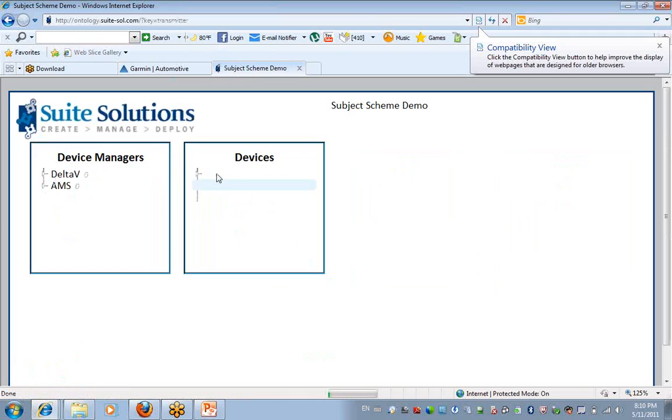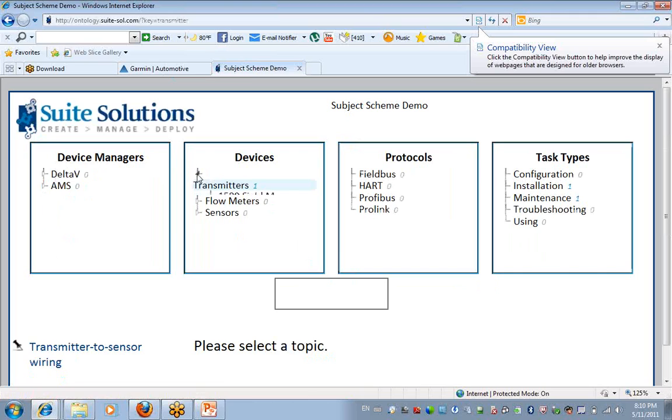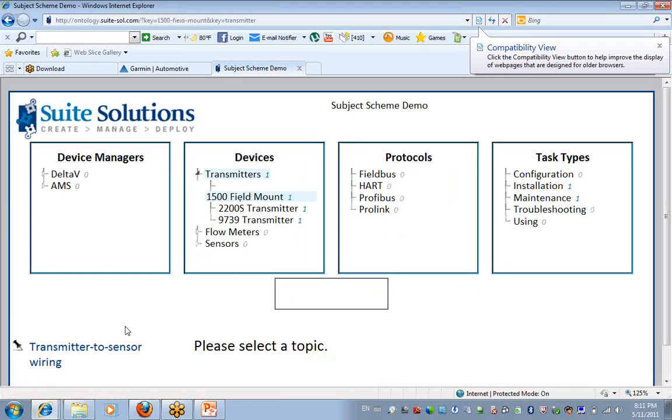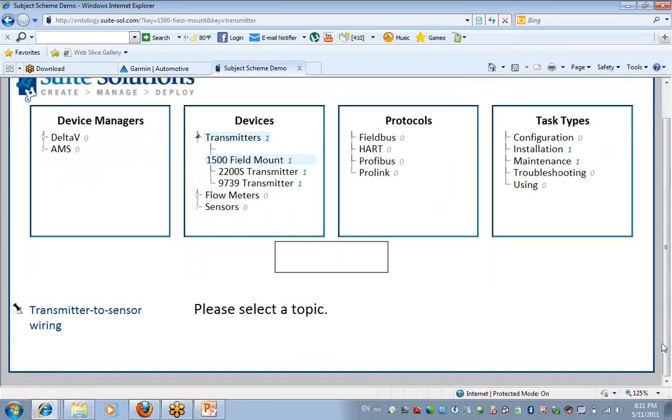But the idea is that I click on the device, pick the one that I want, and it pre-filters the list of topics to what might be relevant. That's basically the use case we're showing. I could show you better on my computer; it won't look so messy. We created the subject scheme up here at the top, and then made the little blue lines connecting the subjects to the actual topics. Based on those blue lines, the classification between the topics and the subjects, you're seeing these little numbers here.